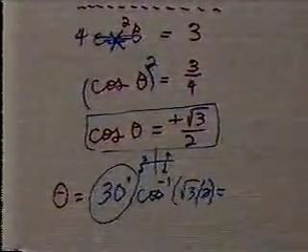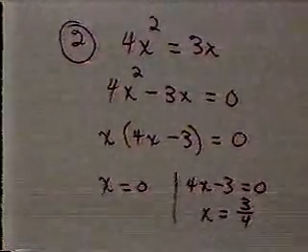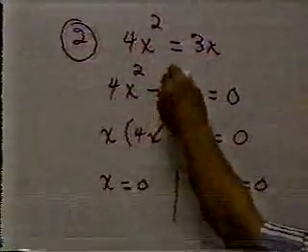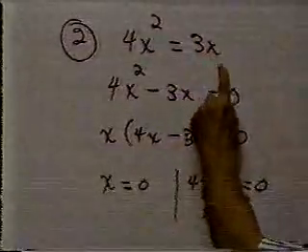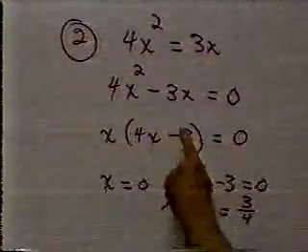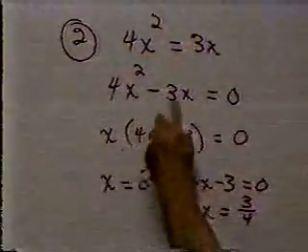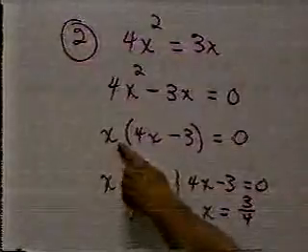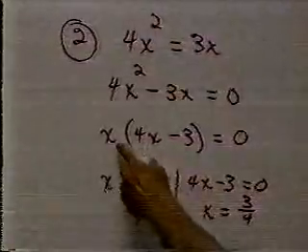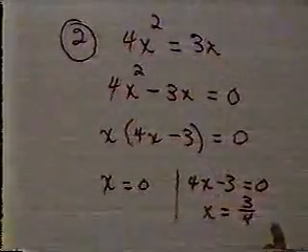Okay, let's look now at example 2. The second basic algebra process is if you have an x squared and an x. No constant in here, just an x squared and an x. The way you should work this algebraically is you move everything to one side, set it equal to 0, and solve. Well, when you do this, what you're supposed to do is factor. If you have a common factor here, you factor it out, and so we get x times a parenthesis. Now, the rule is, listen to the rule now, not just the letters. The rule is if this times this is equal to 0, then you set this part equal to 0, and you set this factor equal to 0, and then you go solve it.